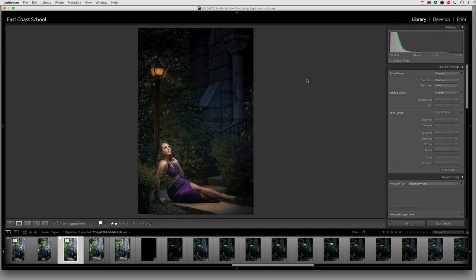Today I'm going to be showing you a quick video on how I created this image. This was a multiple step process. Most of it was done in camera, and then we finished it off using Adobe Lightroom and Photoshop. So I just want to give you the background to this.